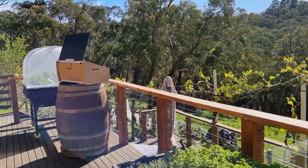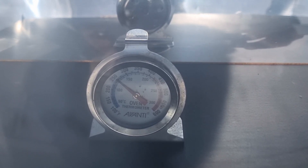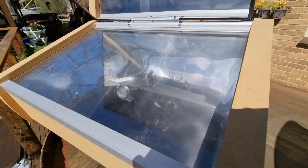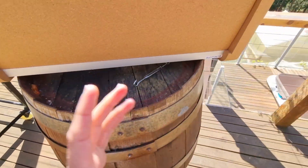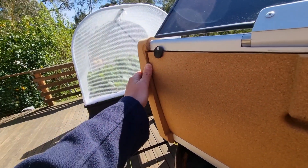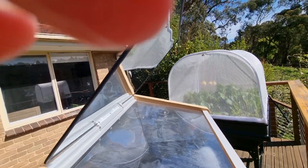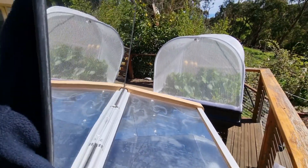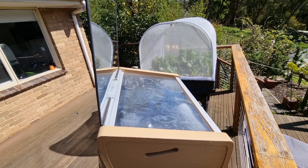It's been 45 minutes since our last check — let's see how the temperature is going. It is now sitting at 120 degrees Celsius, and it's been about an hour and a half to get up to this temperature. It's still quite early in the day, about 10:30. Again let's check the orientation — we need to give it a bit of a move. Let's do another adjustment — quite a big adjustment this time. There we go. We also need to move the mirror and get it oriented so the light is once again angling towards that front mirror. There we go, much better.